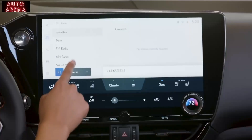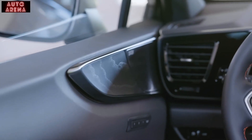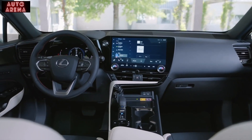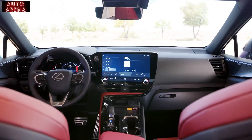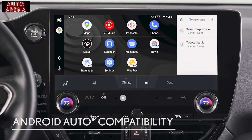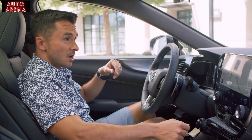The vehicle understands whether it's me giving the command or a passenger. When it comes to music, there's a wide variety of available sources including your streaming services, allowing you to stream not just from your phone but from the system itself. Lexus Interface now brings standard wireless Apple CarPlay and Android Auto capability, with available wireless smartphone charging.